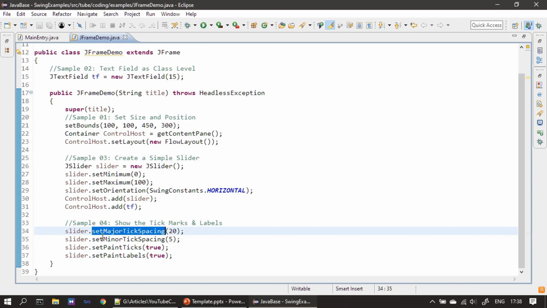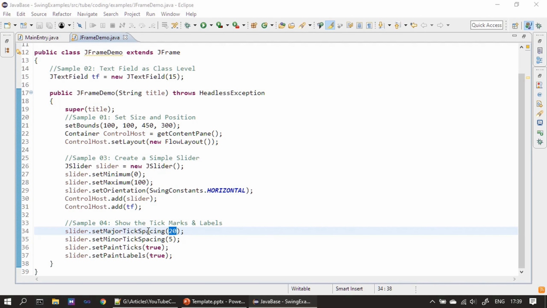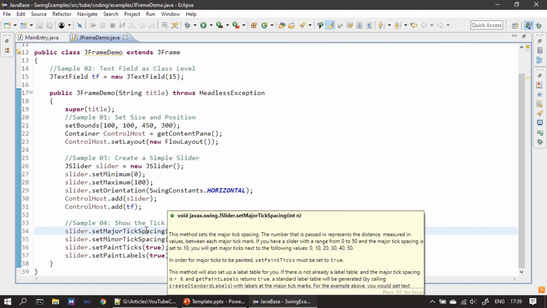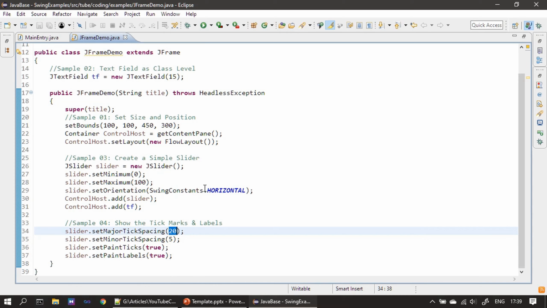That's the range of values. And we are setting major tick spacing as 20. That means there will be major marks, we are dividing this into 5 major parts. That means each one will represent 20.